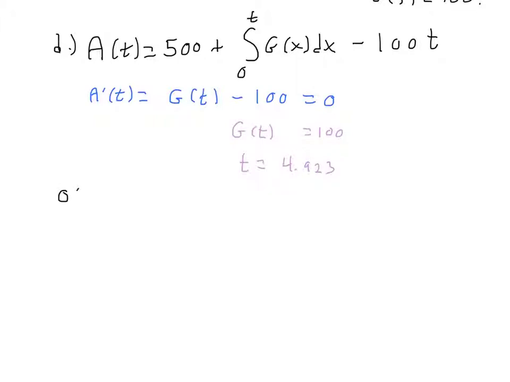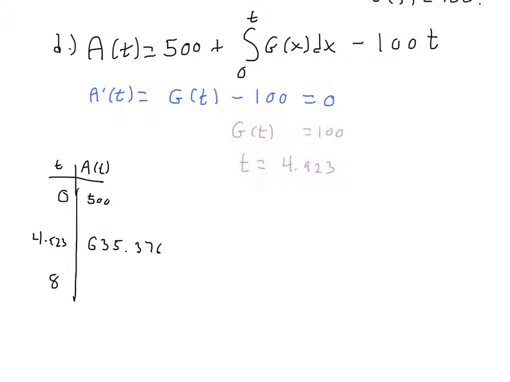So here are some values of time that we need to test. We need to test 0. We always want to test our endpoints, and we know that there's 500 tons of unprocessed gravel at that time. We want to test this value 4.923, and to do that, I'm going to plug that into my function here. So the definite integral from 0 to 4.923 of g minus 100 times 4.923, and then add in that 500, we get 635.376, and we also need to test our endpoint, 8.